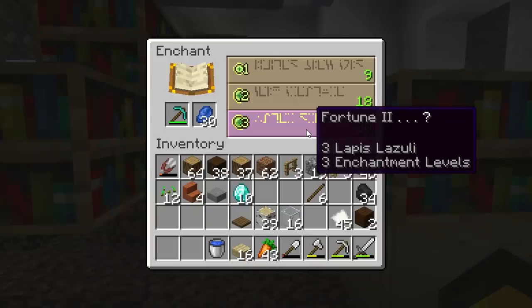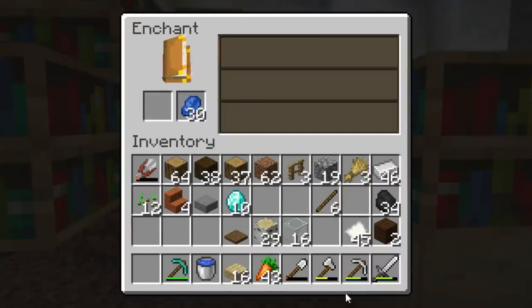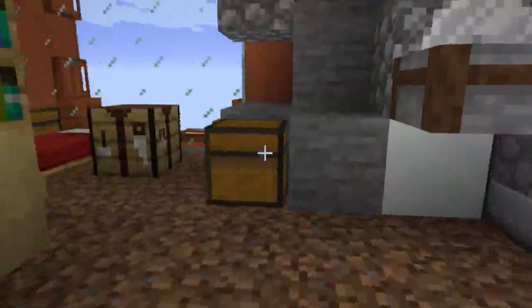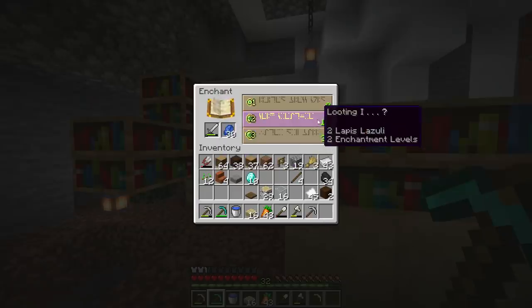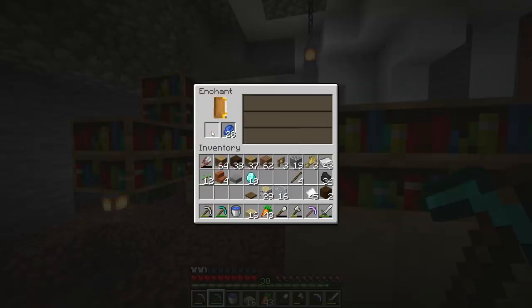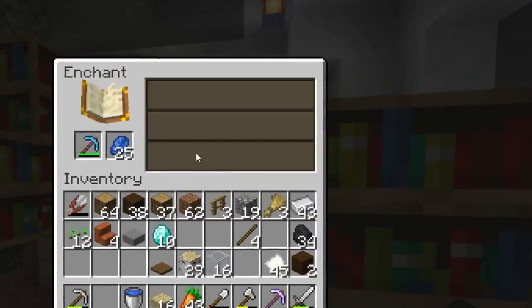Oh no. Fortune 2. Fortune 2, we're so close. No, no, no. Wait a second. This was never the plan. Truly a coincidence, but we will take it. This was never the plan at all. But Silk Touch, my good friend Silk Touch, you're not the best pickaxe, really. But you're still... I don't know what I'm saying.